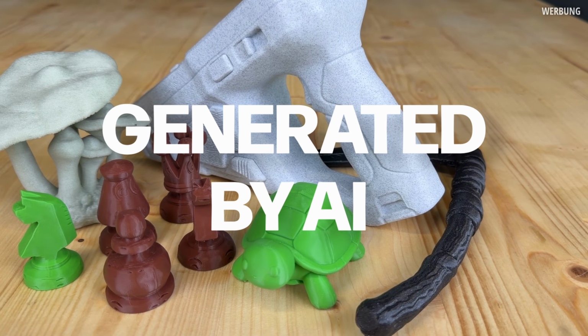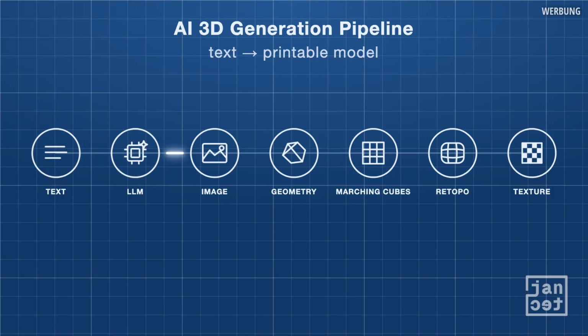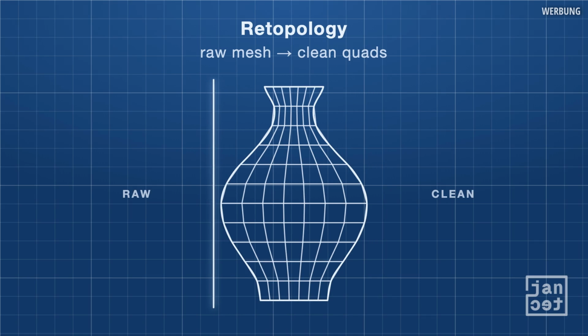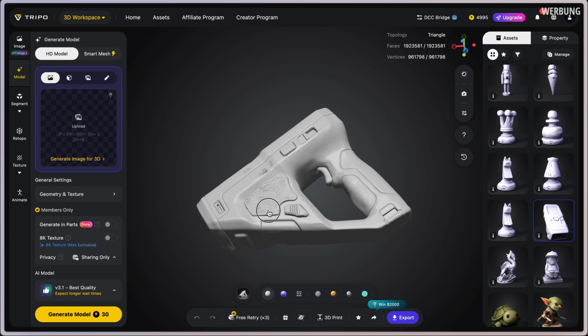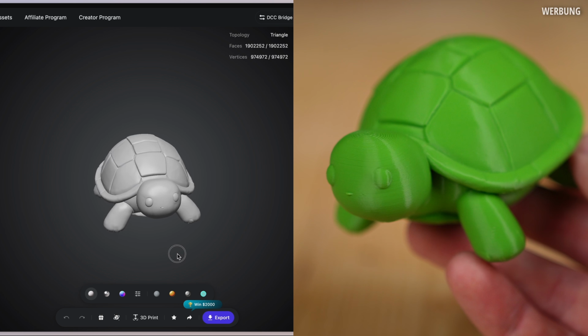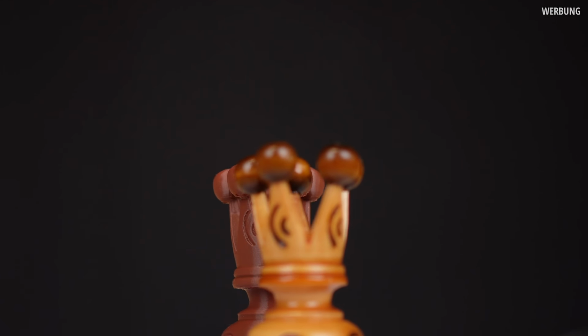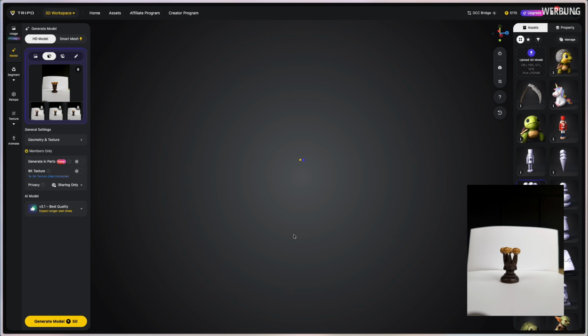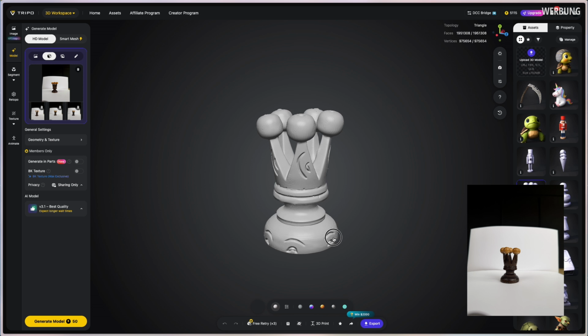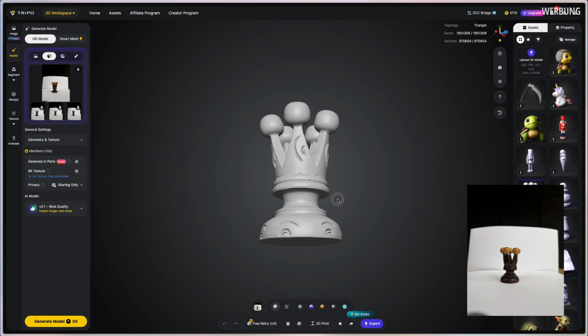In this video, I'll briefly explain how AI 3D model generation works, because understanding the technology makes you better at using it. Then I'll show you how to use it in practice, optimized for FDM 3D printing, and demonstrate how to replicate everyday items from a single picture within seconds. No complex 3D scanning needed. Let's get right into it here at JanTec Engineering.